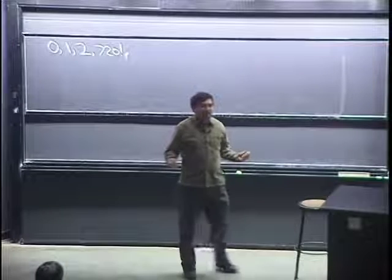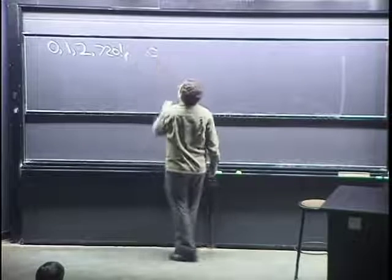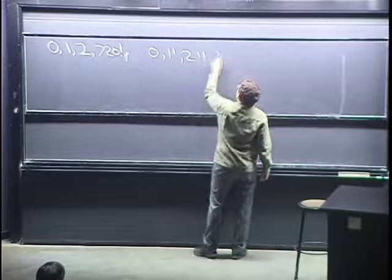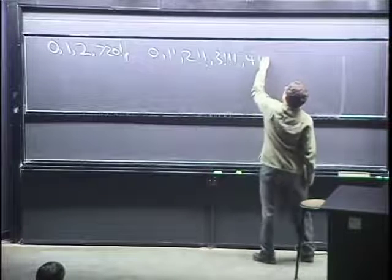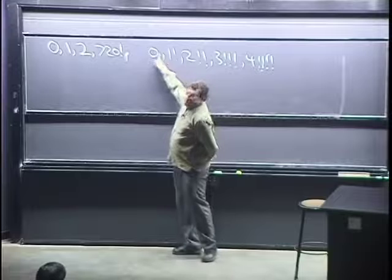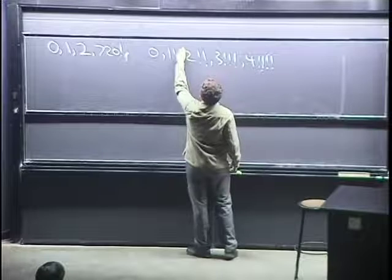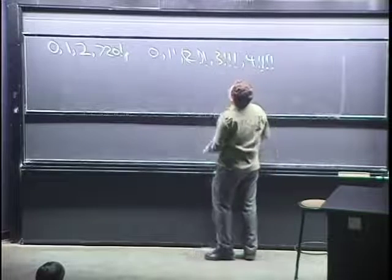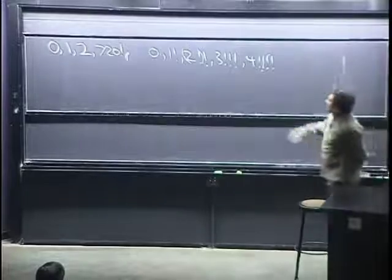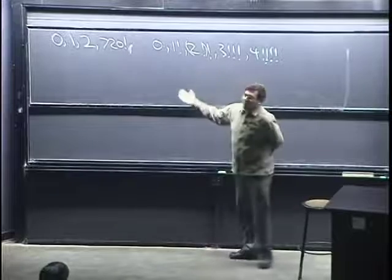Some of you had in mind an arithmetic sequence. That's a good suggestion. But I was thinking of 0, 1 factorial, 2 factorial factorial, 3 factorial factorial factorial, and so on. That's 0 with no factorials, 1 with 1 factorial, 2 with 2 factorials, etc. Probably I should put parentheses, because this double factorial is also used to mean the skip factorial, where you go down by 2 numbers each time. But anyway, that means doing 3 factorial, 4 factorial, etc. So that's one interpretation.